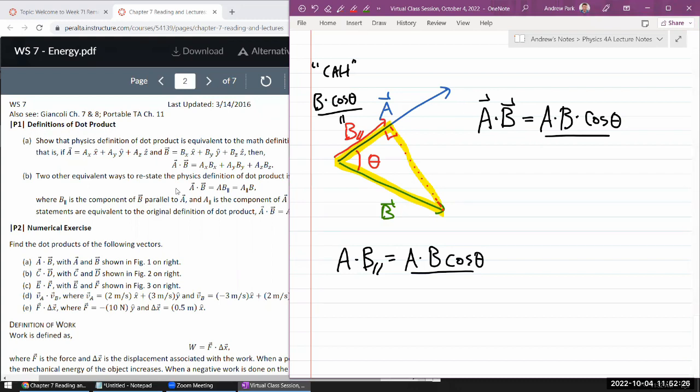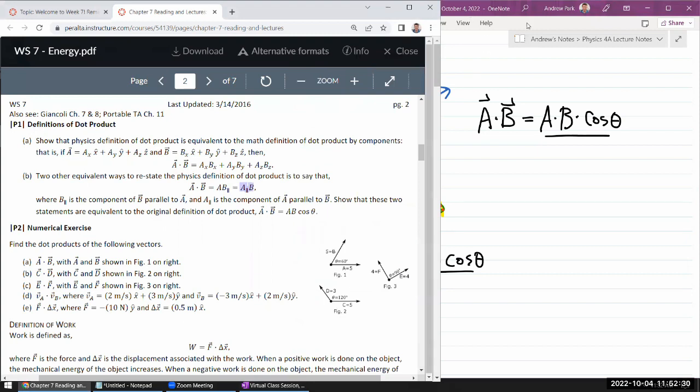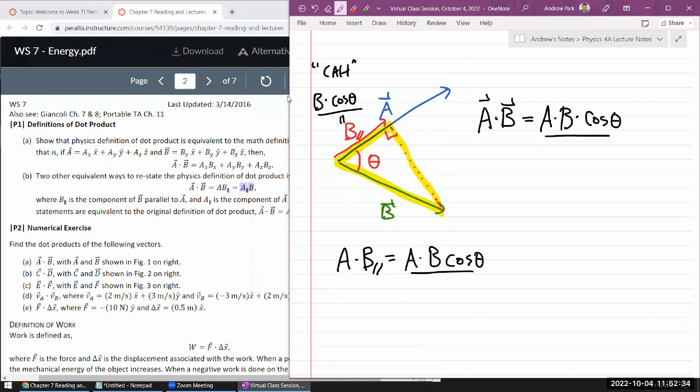That's one question that they're asking. The second part is show that it's equal to this other thing, A parallel times B. So I have to do the same thing except with the other vector. So here's my A vector. I need to draw a segment perpendicular to B. So let me drop down the segment. Perpendicular. Okay, so the parallel component of A would be this component here. You know, this added to this perpendicular component gives me A back. So okay, same thing. I need to figure out. Can I get a different colored highlighter? Okay, yeah. So I need to figure out this magnitude here. So I'm considering this right triangle hypotenuse is A, again. And this is the adjacent side of the angle, again.